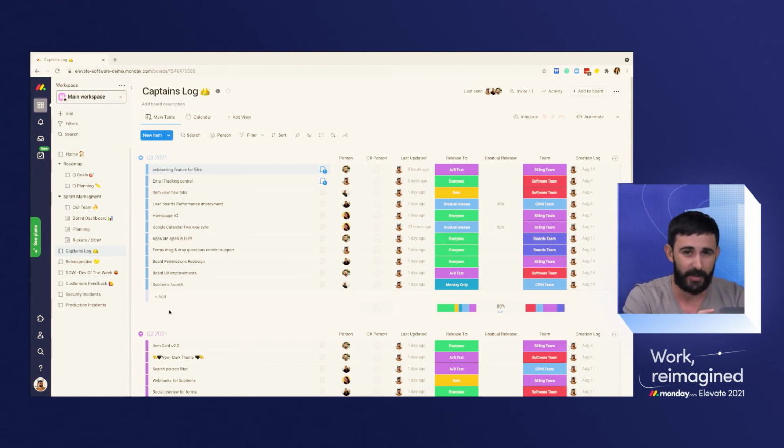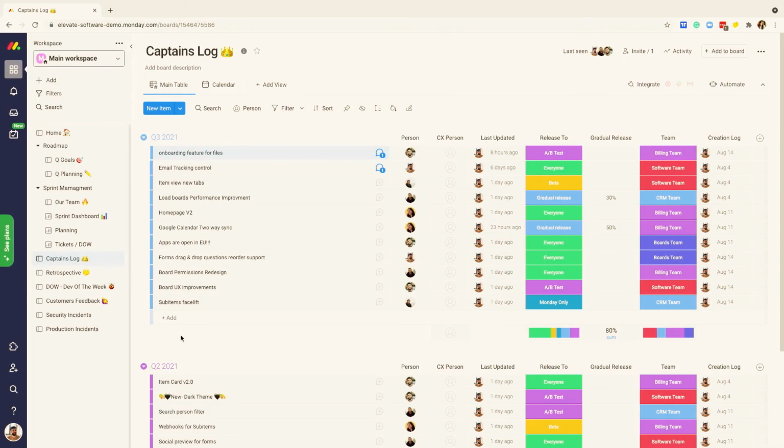One last thing about the captain's log before I forget is the feedback loop. Once this feature is released, a lot of the CX persons get feedback from customers. And maybe they want to share this feedback to really close the feedback loop. So the developer who started this in the beginning with the product manager, thinking about what they should do, designing it, building it, publishing it, now gets feedback directly from the customer on that task in the same place. And this is something I didn't encounter in any software development tool I used before, and for me it was mind-blowing.